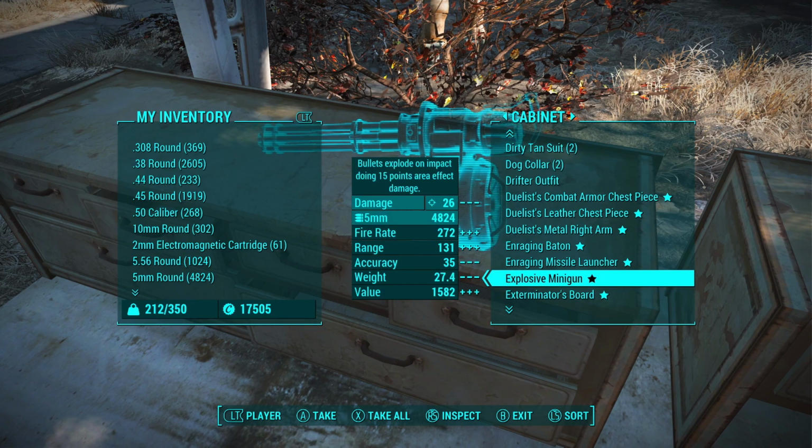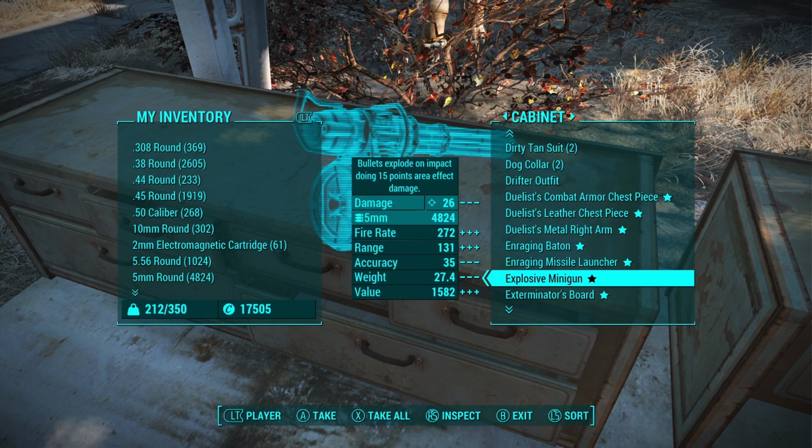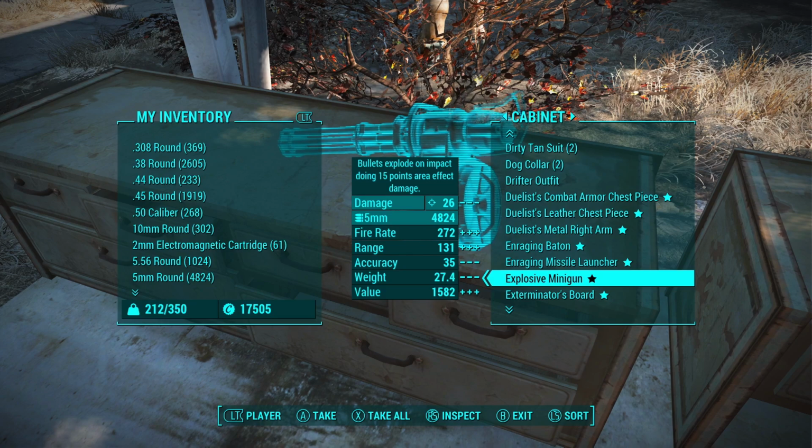Oh, yeah, and I had an explosive minigun. And just threw it in the cabinet with all the rest of the junk. Because I had no clue what I had found. Like, yeah, this was actually a surprise to me. I did not realize I had an explosive minigun on this character.